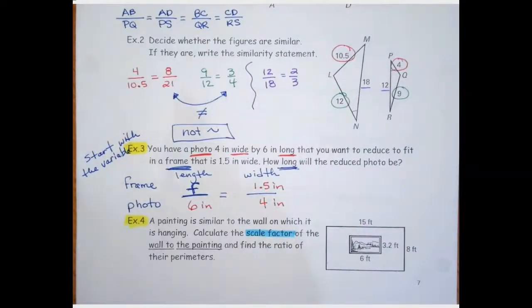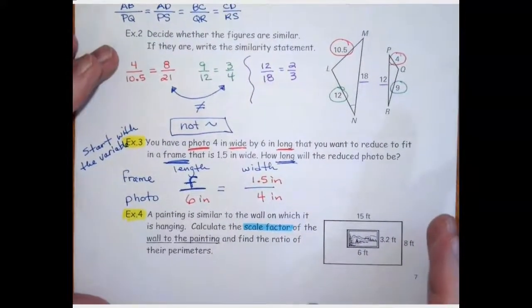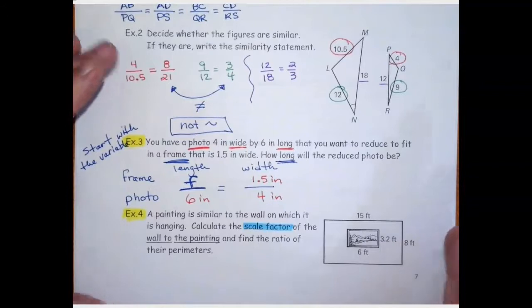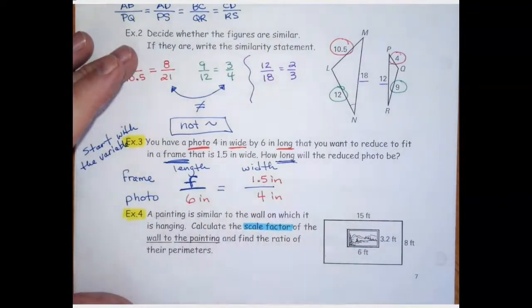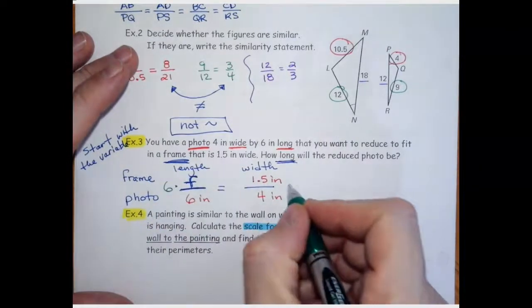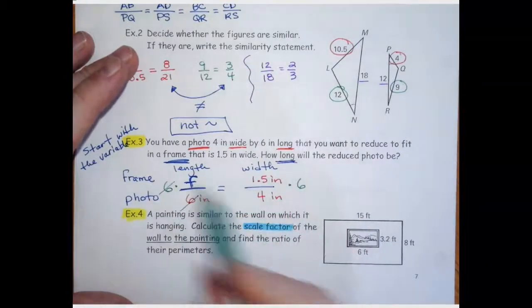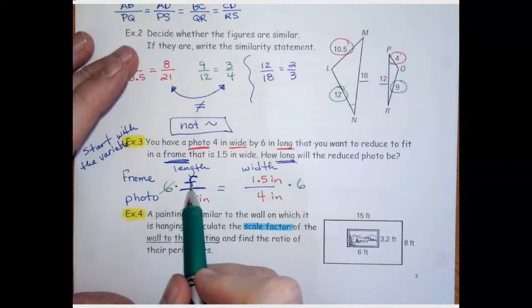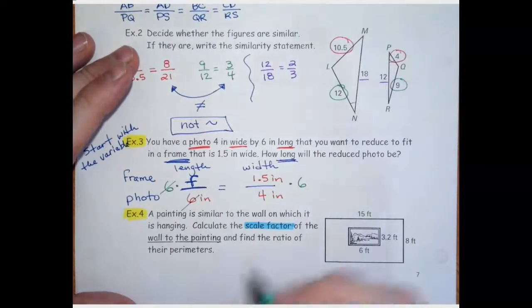Alright. So a lot of people will have you cross multiply here. To me, that seems like kind of a wasted step. You can do that if you feel like that's better. But really what I want to do is multiply both sides by 6 to cancel out this 6. If I cross multiply, that's going to give me 4 times f, and then I'm just going to have to divide by 4 anyway. So it seems a little wasteful.